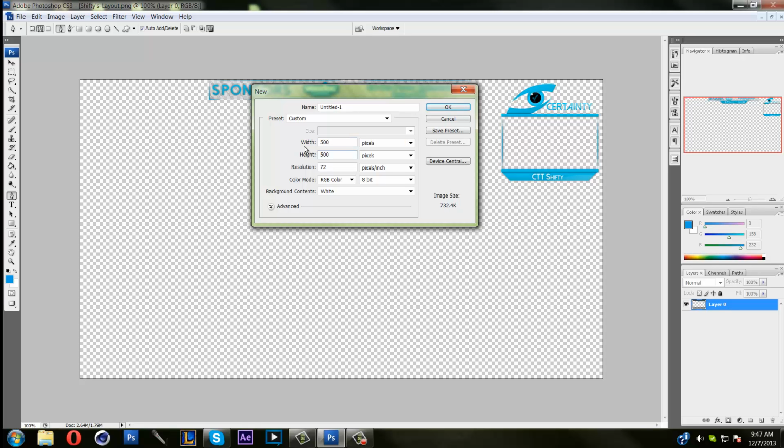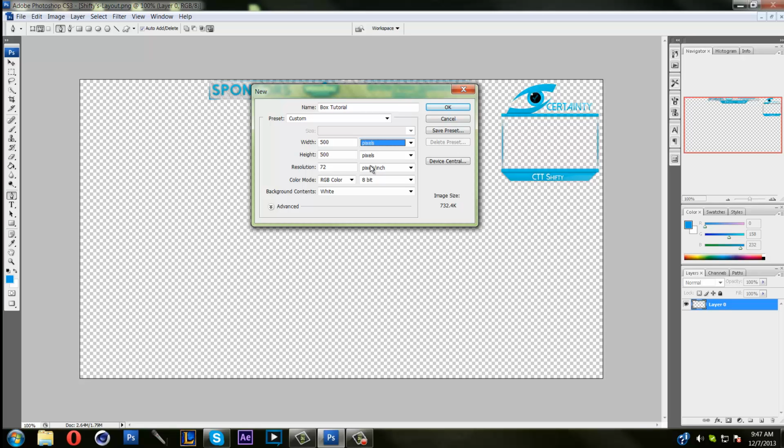Now, one of the things you want to do when you make your project is maybe rename it. So let's go up here to the name and rename this box tutorial. Another thing you need to realize is if you're ever making anything on the web, make sure these are set to pixels. If you're making a worksheet or something, you could change these to inches or centimeters, but I like to keep these on pixels when I'm making a web image like a Twitch overlay. So I'm going to keep these on pixels for today.